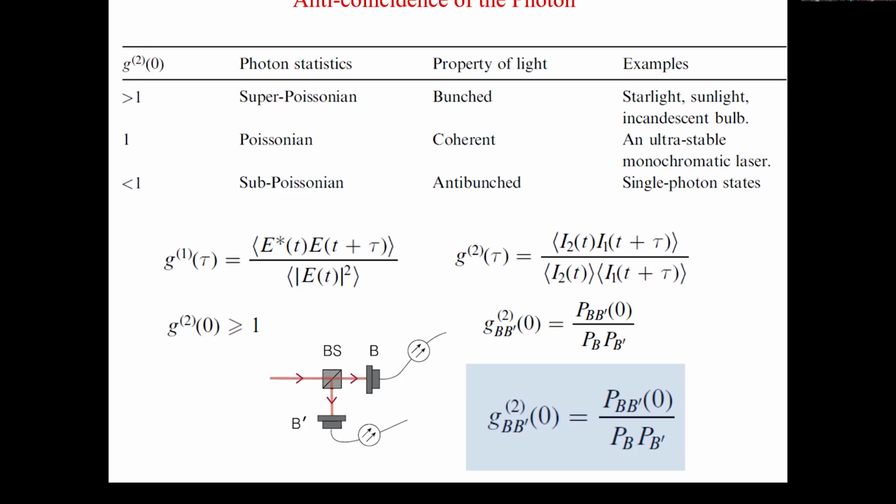Now, what is the second order correlation function? Generally, if you look at the first order correlation function, it's this quantity here. I hope you all know what a correlation function, an autocorrelation function, is. It's some field, in this case an electric field measured at some time, multiplied by the same electric field at some later time. And you take the average of all of these products of the electric fields with time, and then you normalize. This is a first order correlation function.